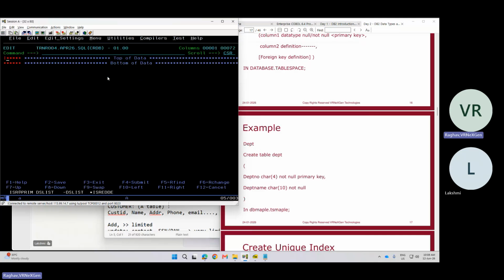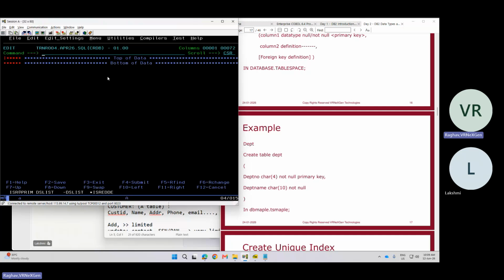You can probably try it too, it should work for you. I am suspecting you may get some error, because we have to give some authorization for your ID. We will try that today itself. Let me first try it, and you can also try that.